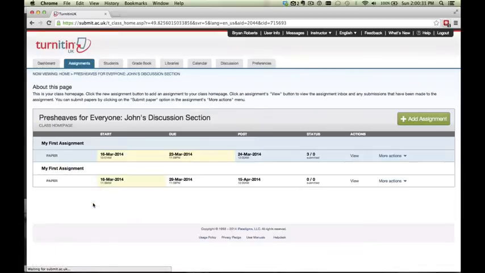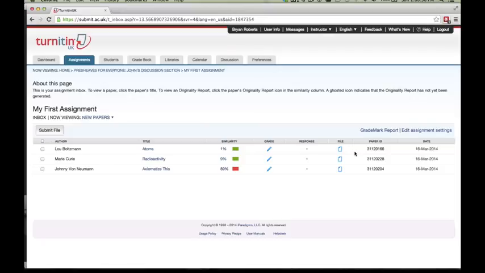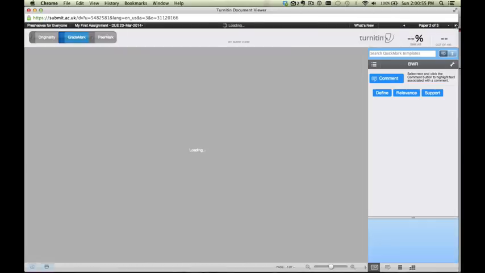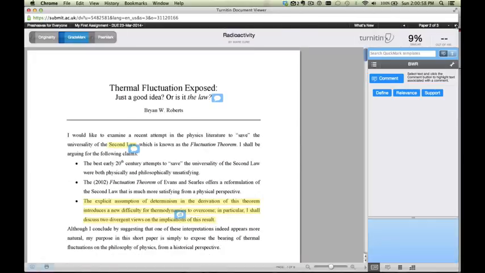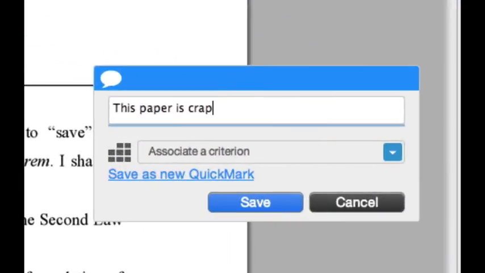Now when you're ready to start grading, click View, and you'll see the assignments your students have submitted. Click on an assignment to open the grading window. And you can easily flip through these assignments by clicking the arrows at the top. And notice the bubbles. This is the main way to comment. If you just click on anywhere on the page, you can leave a little bubble comment. You can also set a grading rubric criterion to associate with that comment. This is based on the grading rubric you made before.